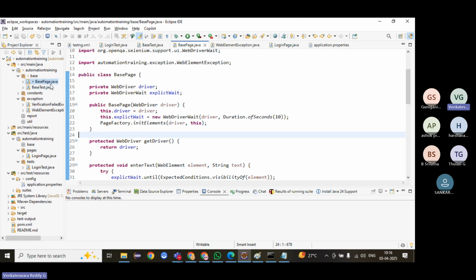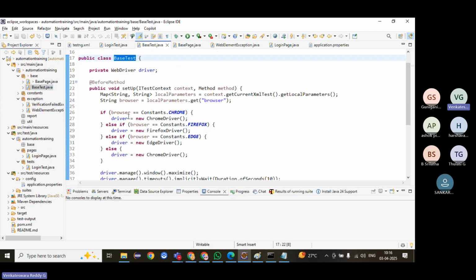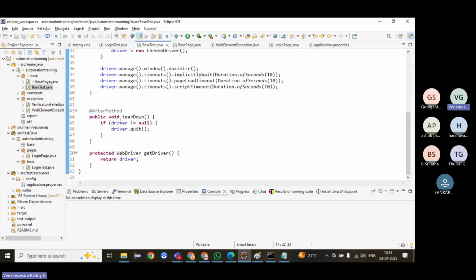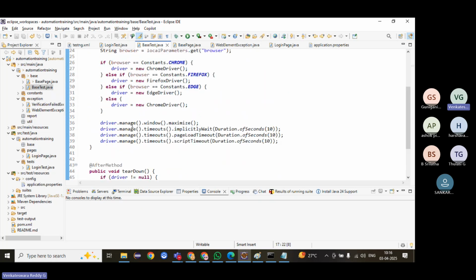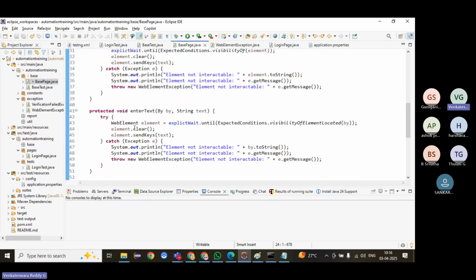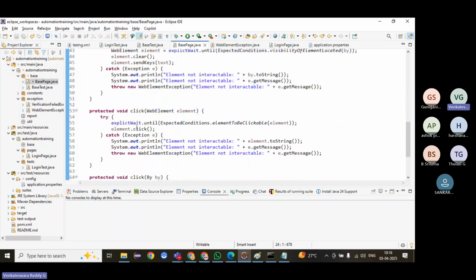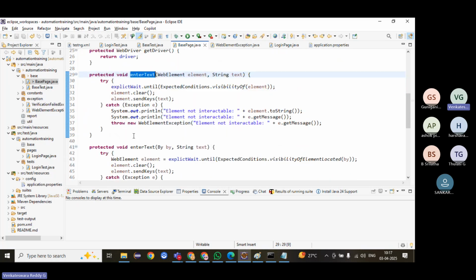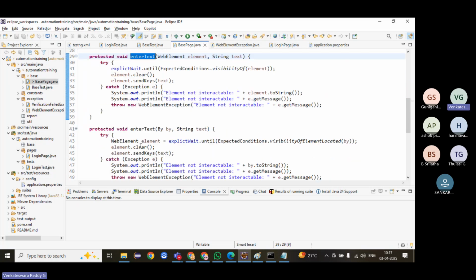Then we have to tell: we have created a base test, where we have driver creation and reusable methods, so every child class gets these things. Similarly, we have created a base page with reusable methods, and every child class will extend this base page and get these reusable methods and the overloading concept also.